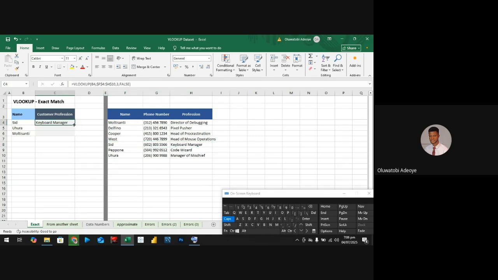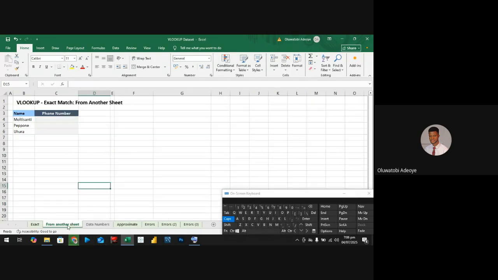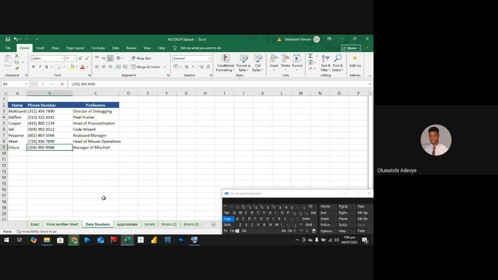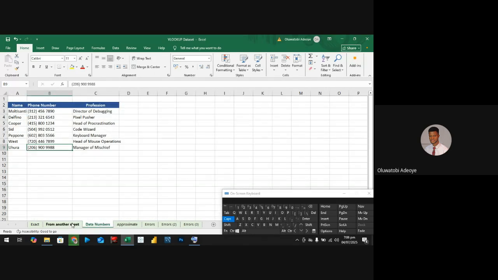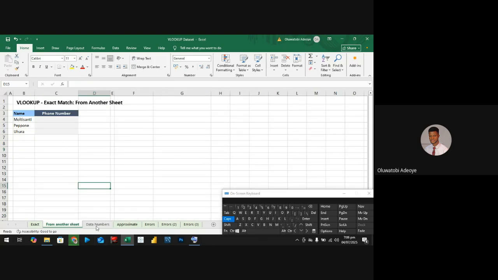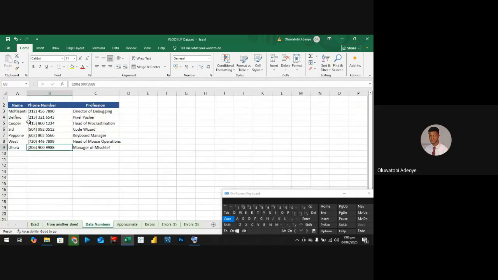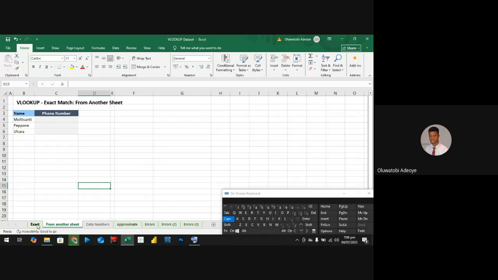Now let's autofill this. That's it. So same thing, look up from another sheet. Let's run it now faster. So we have Monsanti. I should put Yoruba and Igbo names in this thing. So now remember that it's dynamic.